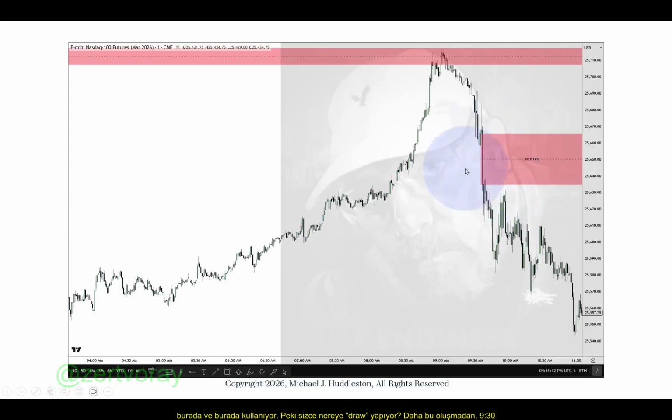Before this even formed, before 9:30 even happened, while it's dropping down, in your mind, you're going to cast forth a vision. This is what I do. I'm looking at the market and I'm casting forth a vision. I'm waiting for a price run that creates a long, protracted down close candle. I'm waiting for that to form. I'm anticipating that to form. Because I know all of this reaction from this run here is likely to see us go all the way back down to take overnight lows.